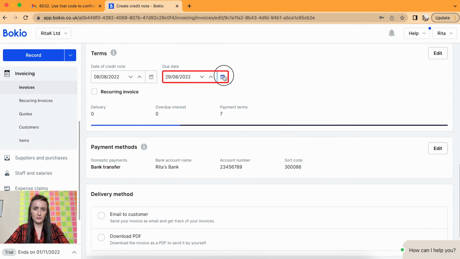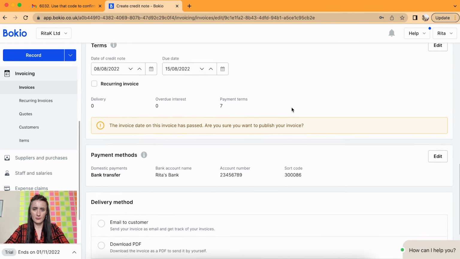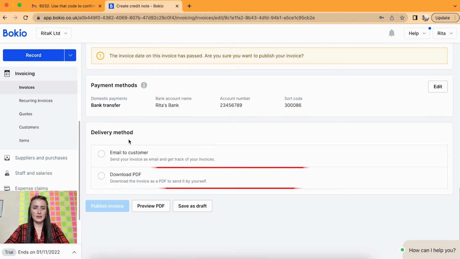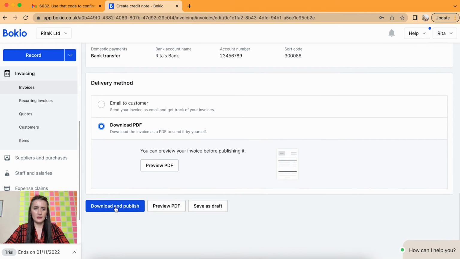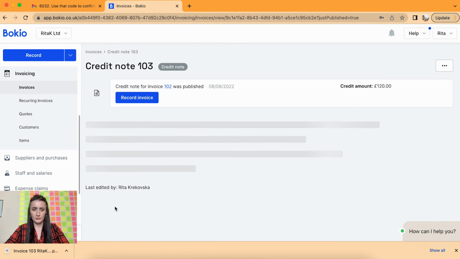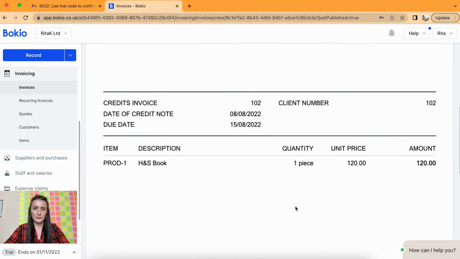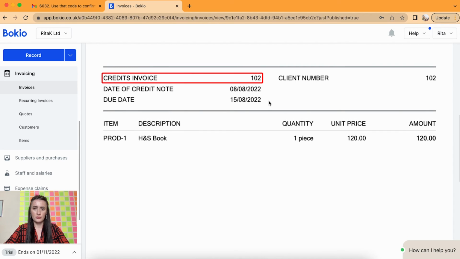Okay, and I will download as PDF, and I will publish this credit note in this case. Okay, so this is a credit note, and it's been invoiced to Sarah. And there is credit invoice 102.